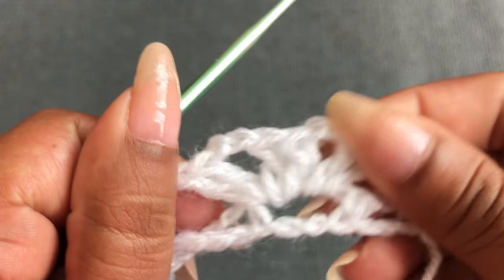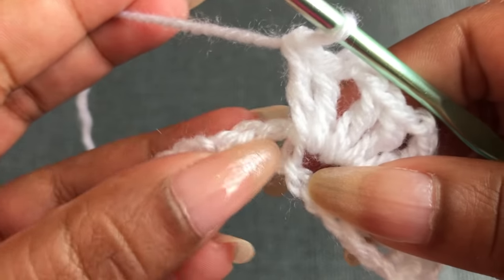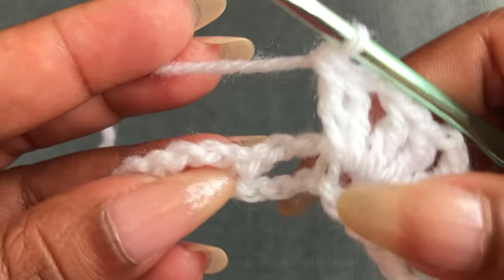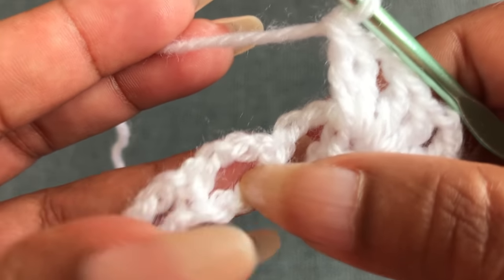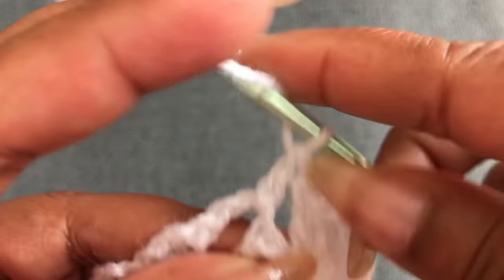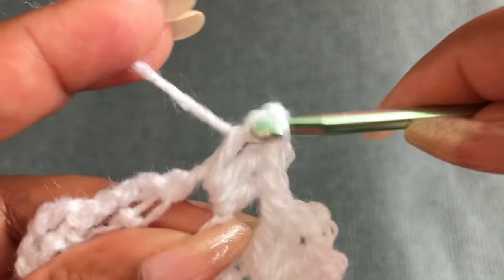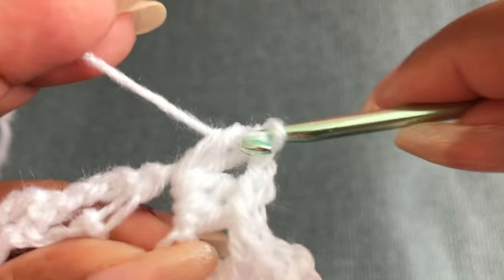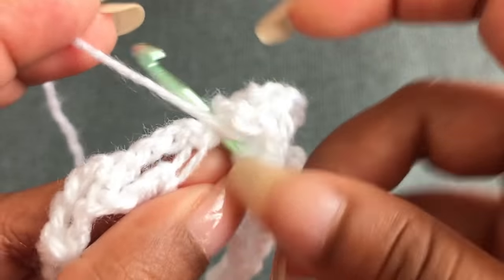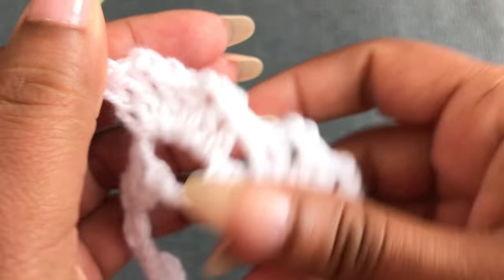This is the first shell. You can see 2 double crochet, chain 2, 2 double crochet, chain 2, 2 double crochet. Next, skip this chain 3 with the chain 3 loop into the next loop. This loop has a foundation chain, a 2 chain and the top has a 3 chain. Into this loop, 2 double crochet, chain 2, 4 double crochet into the same space, chain 2, 5 and 6 double crochet into the same space. This is the second shell.